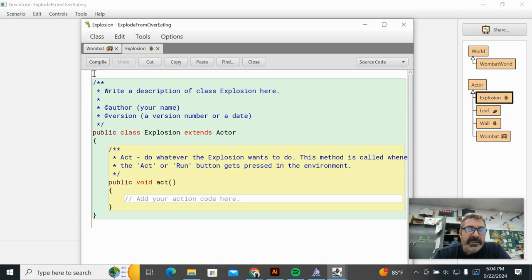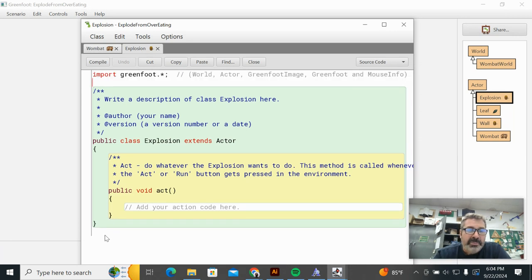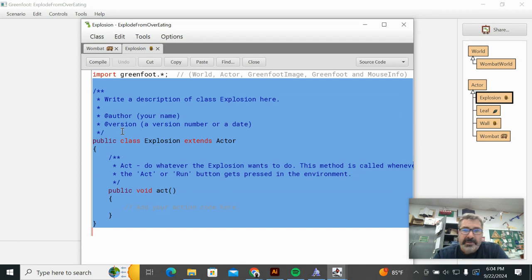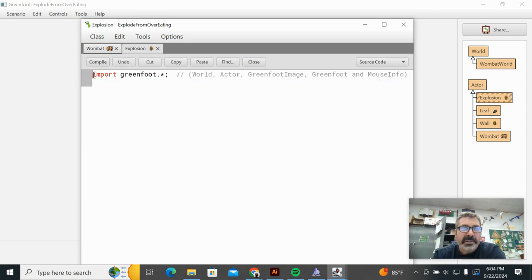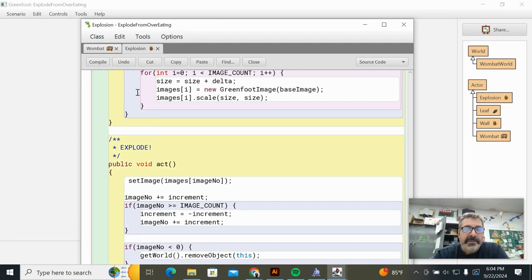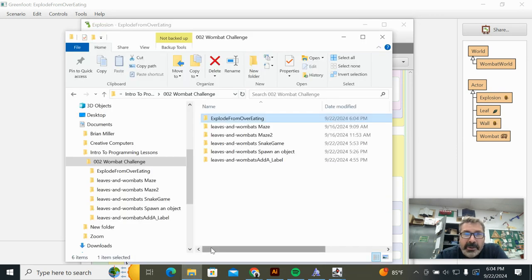We're going to select from the very bottom, backspace, and we're going to select this, backspace, so nothing, and press Control V and compile it. Okay, and it's good.